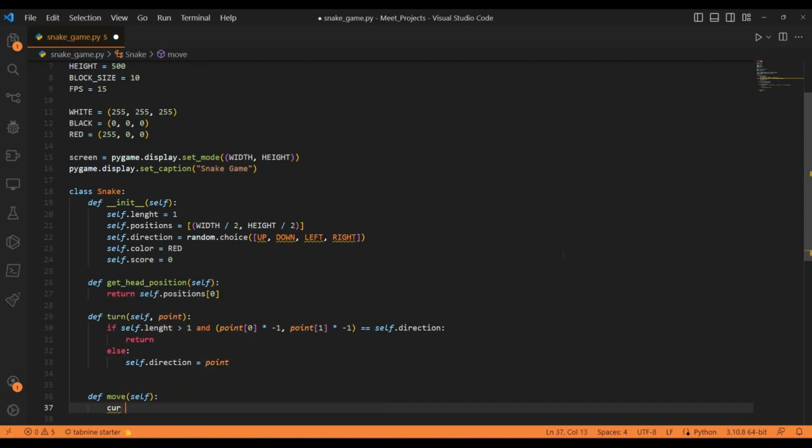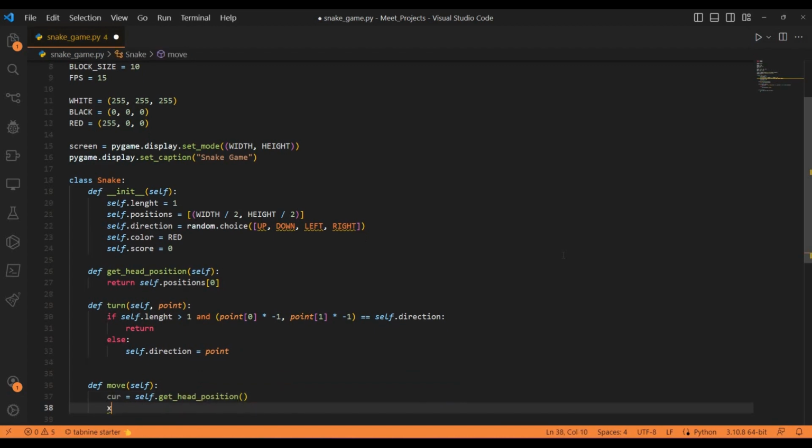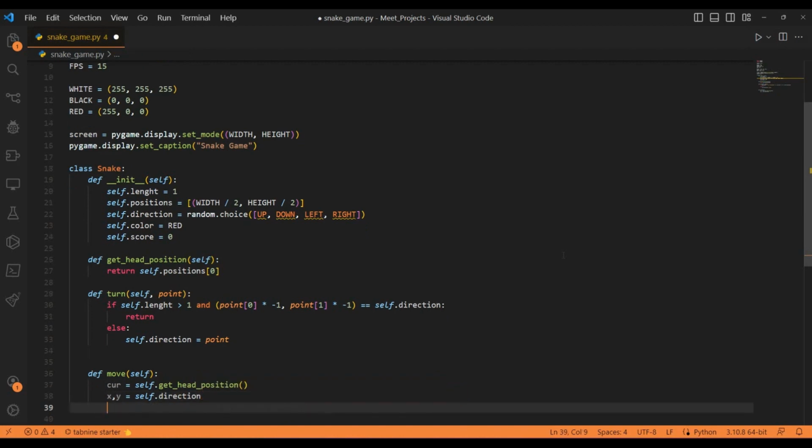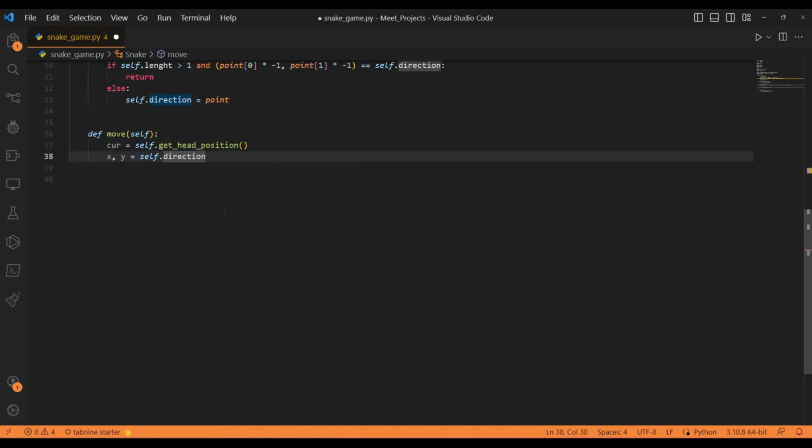So we have cur is equal to self.get_head_position, and then x, y is equal to self.direction. Now we see these are grayed out, and once we use them below, they will be highlighted.